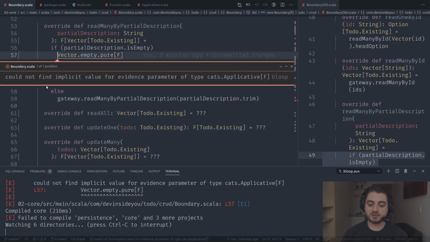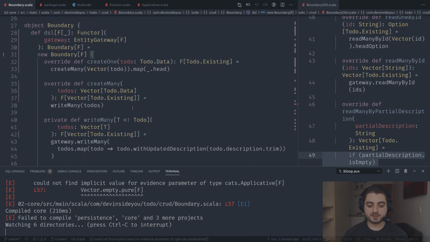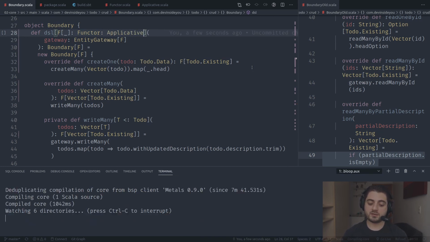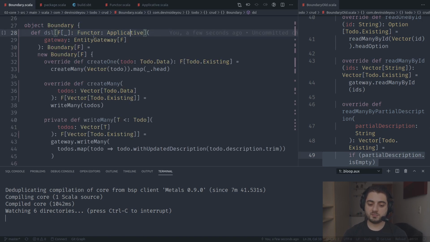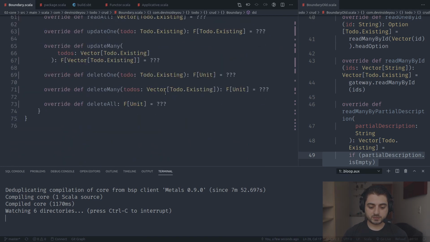So now the only thing that doesn't compile is the bound, and now it doesn't compile with the appropriate message, right? So now it says I could not find an implicit value for evidence parameter of type cats Applicative. And so, oh okay, I need to say that I don't only need a Functor, I also want an Applicative, right? So you just slap it on there and everything still compiles. And then if you're curious, you're going to jump into Applicative and you're going to see, oh, an Applicative is already a Functor, so I don't need to request both. I can just do this, and that's it. All right, as you can see, it still compiles. All right, let's continue. Let's go.